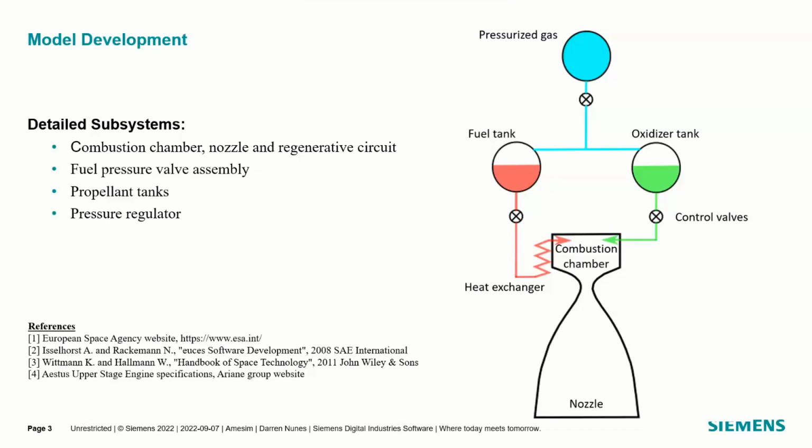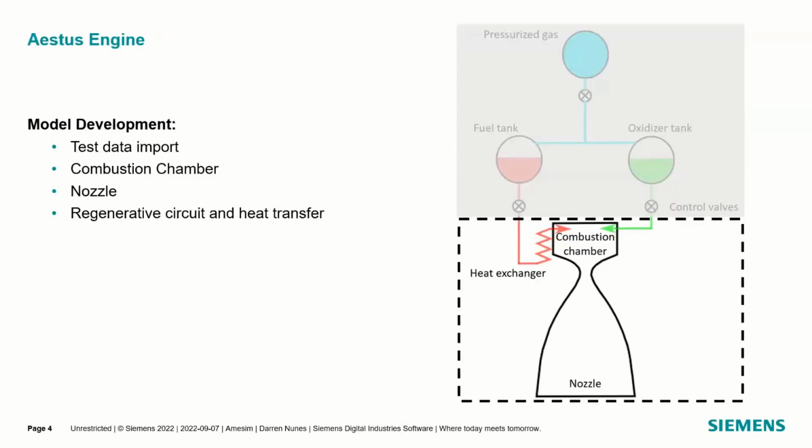We have our different propeller tanks and then a pressure regulator. So the first part that we started was, hey, let's look at the actual engine itself. Let's start with this portion of the design or of the schematic, and how do we develop that? So you go through the workflow, and we had some reference data.